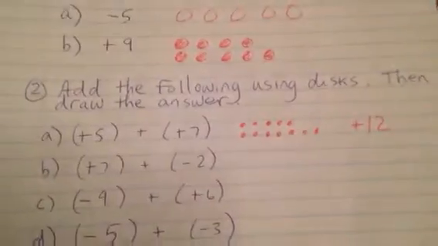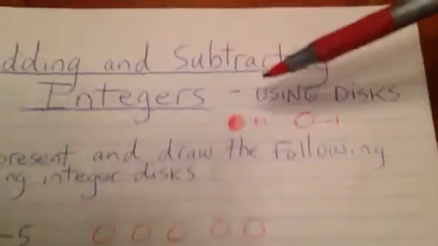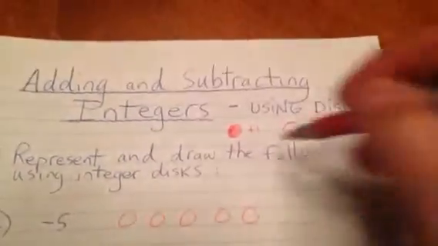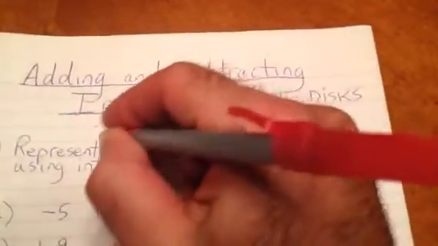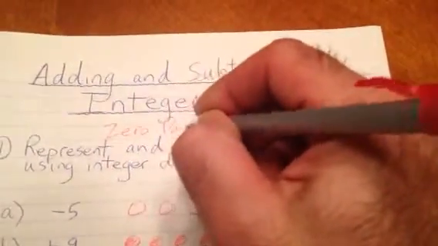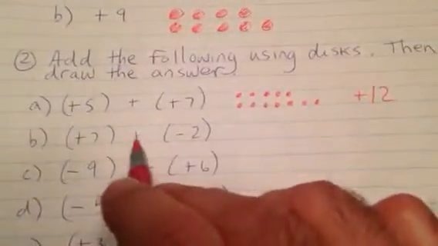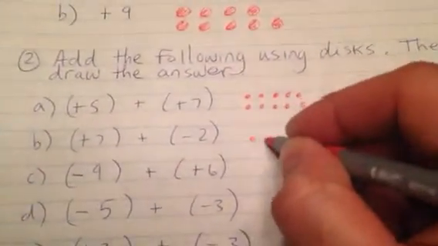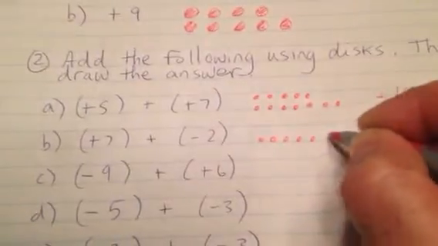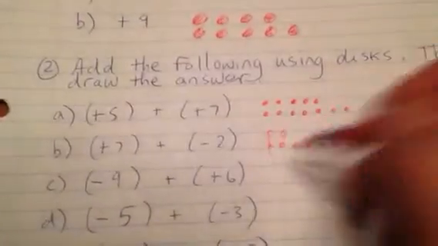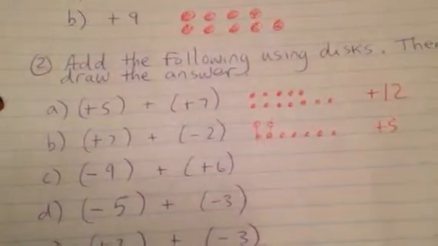+7 add -2. Now something happens here before we get to this question. You should have known from grade 7 that when you put a +1 and a -1 together, they cancel each other out because they're called a zero pair. And that's the term that I use in class. When we have a positive and a negative, that's a zero pair, they cancel out. So that's what we're going to have here. If I draw +7 and I add it to -2, that's 5, 6, 7. And then I have -2. We notice that these cancel out, and so we're left with +5.